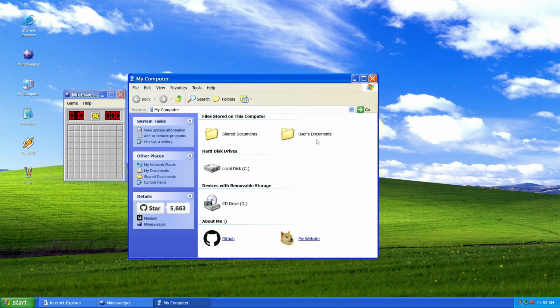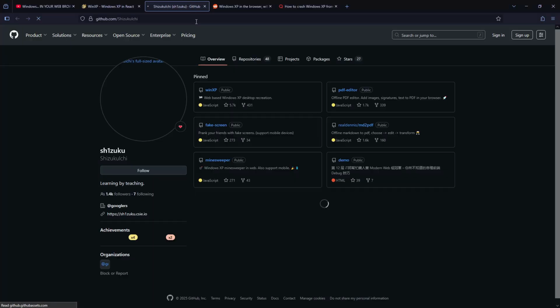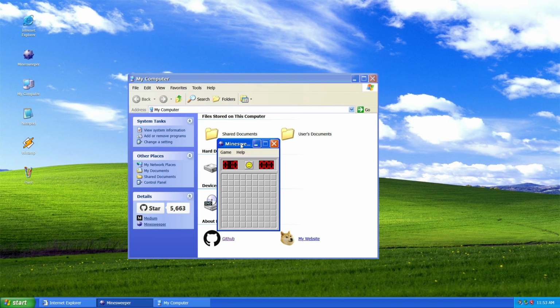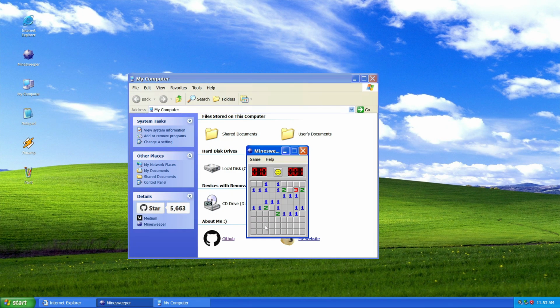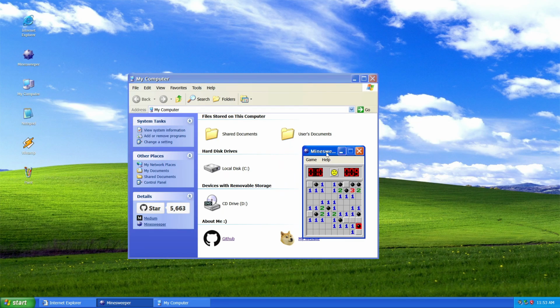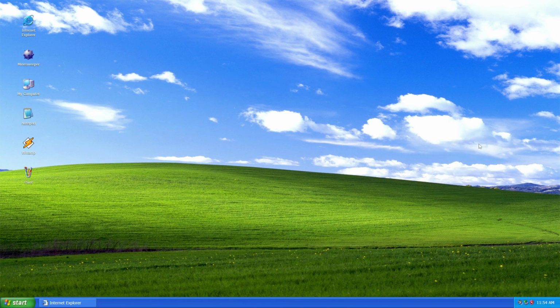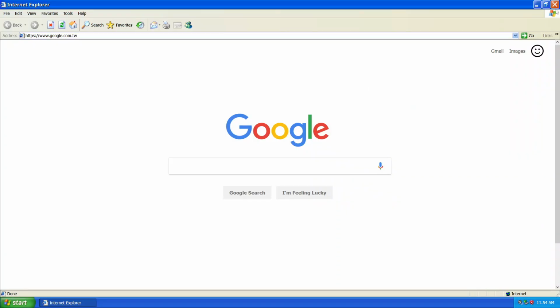Even if you click on this, they have a GitHub page, and that's the thing. Okay, we can visit that real quick. It's nice. Okay, just close. We have, I'm dying over here. We have Minesweeper. Let's see how long it will take me. Oh, that's impressive. Okay. I was so close. Yeah, we have Minesweeper over here, which is really nice. Close this because we don't need it anymore, and close this as well, and maybe the Internet Explorer as well.